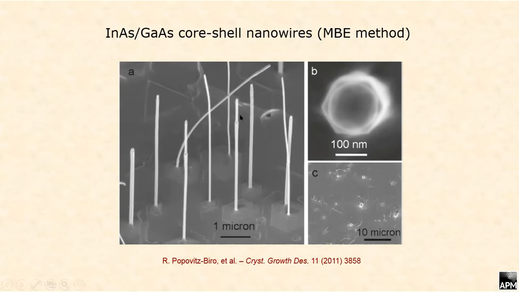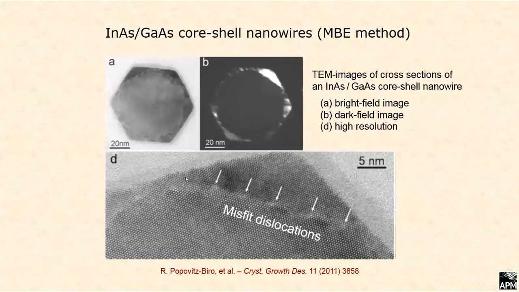Here you see the general view of these nanowires, and this is the view from the top on one nanowire. You see here the core region and some shell around. And here you can see some peculiarities of microscopic contrast at the interface between the core and the shell, which certify the presence of misfit defects. In this case, the defects are misfit dislocations, so-called Lomer dislocations, which occupy the position just at the interface and relax, at least in part, the strained state in this system.